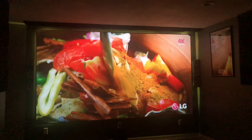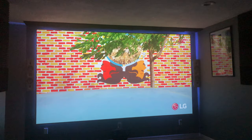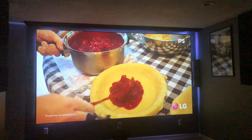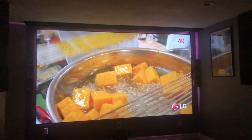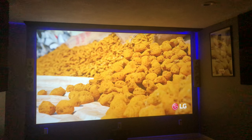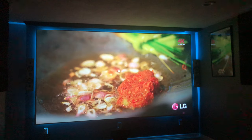Hey, what's up YouTube, it's Theater Guy Don here. It has been a long time since I've made a video. I have fully finished my theater room — it's now Dolby Atmos, I've added some clip speakers in the ceiling, I've added some LED lighting, and I've just turned this room into what I envisioned: a room where I can hang out with my friends and family and watch movies and sports and just be really comfortable.